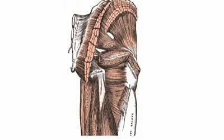The most superior one is the piriformis muscle, and this originates on the anterolateral surface of the sacrum, between the anterior sacral foramina, and it inserts on the greater trochanter of the femur. Below that you've got the gemellus superior. Below that you've got the obturator internus, and this is the tendon of the obturator internus because the actual muscle lies a bit more medially, and I'll show you that in a second. Then you've got the gemellus inferior. In Latin the word gemellus is twin, so these are little triangular muscles and they lie above and below the tendon of the obturator internus. All these muscles are inserting onto the greater trochanter.